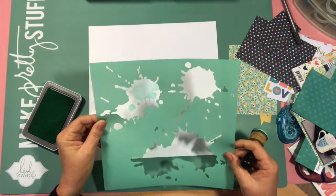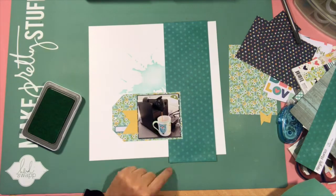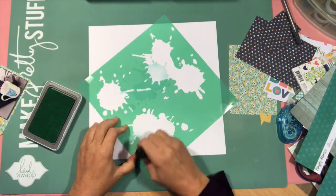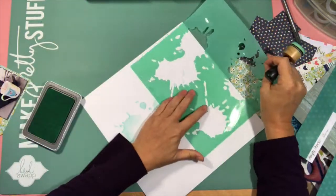I love the colour of this Close to My Heart sea glass ink. It's a beautiful minty, tealy, soft green, but what it does do is complement the Domestic Bliss range beautifully.